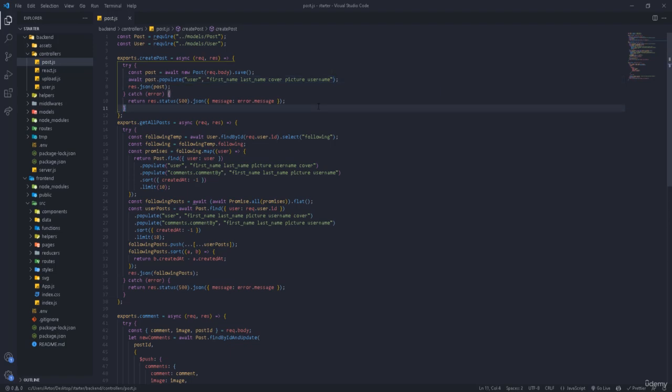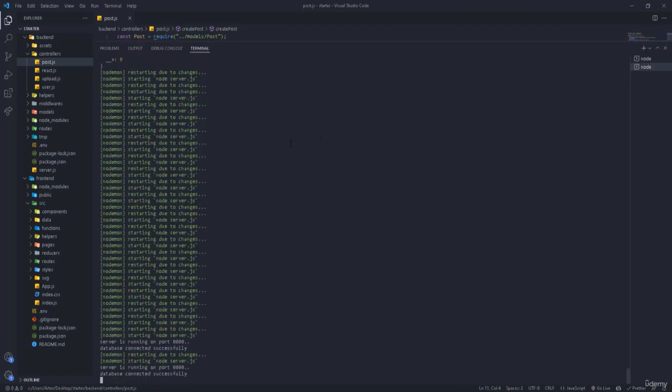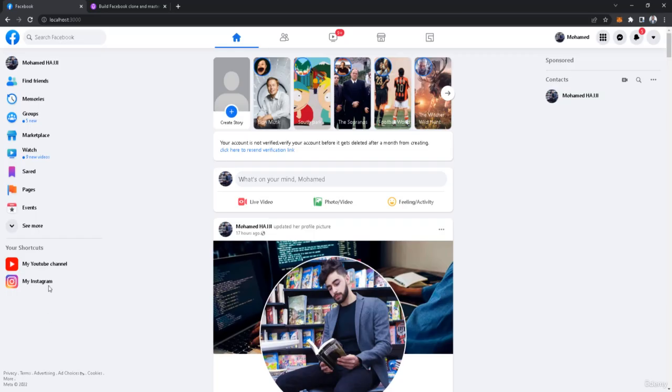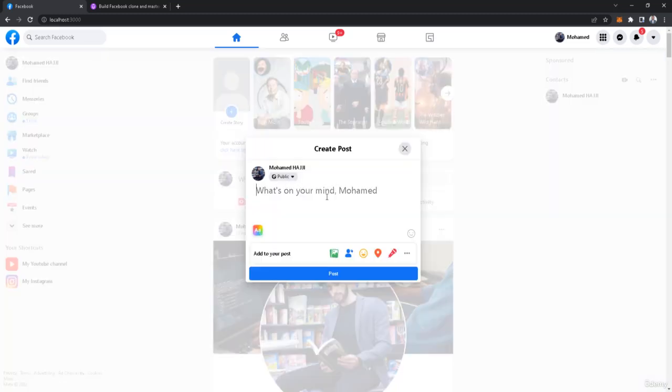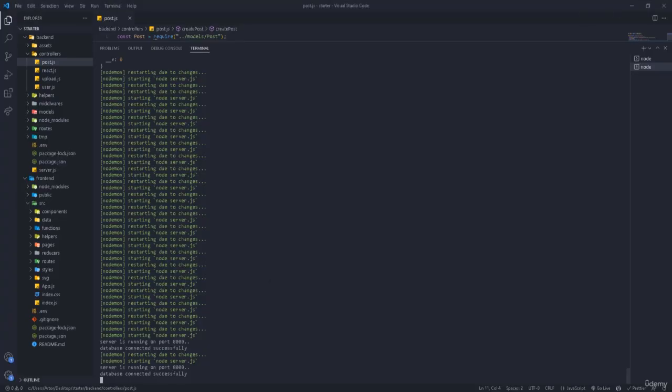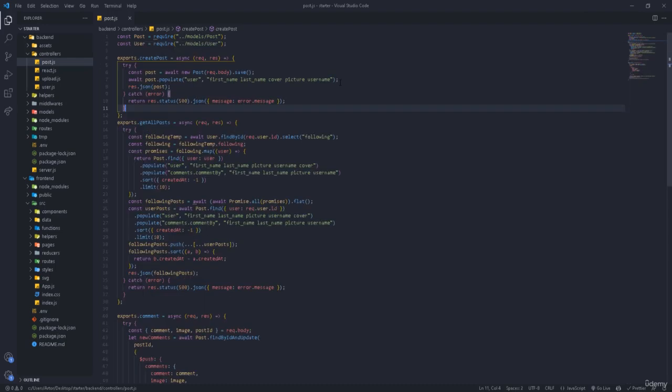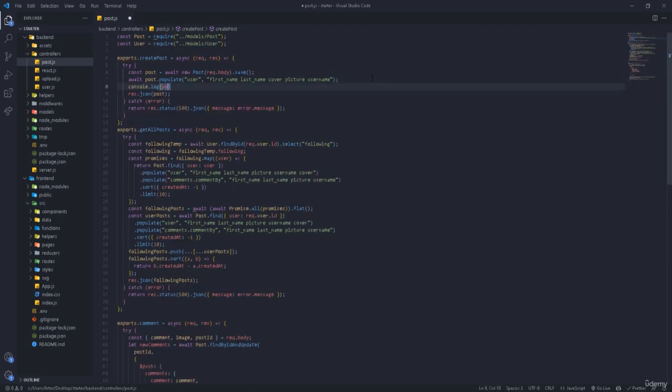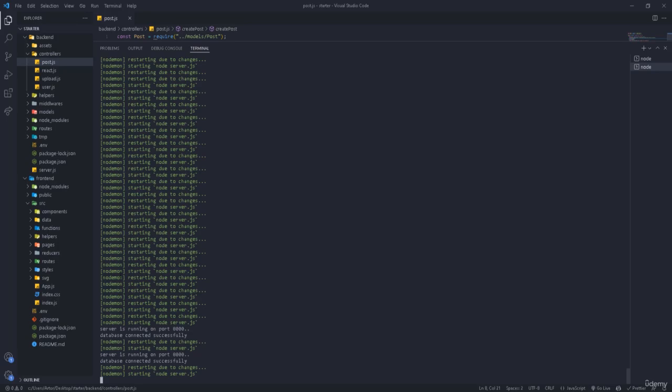So now if we open the console and the terminal, right here we can try and create a post and see if we're going to get it. So, hello from @this post, and then post. Okay, it's been posted. Now if you go back right here, I forgot to console log it, so let me go back right here and then console log the post. I forgot that, so we can actually see it.